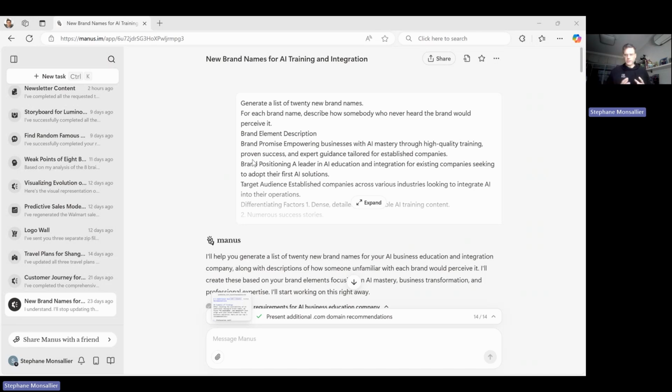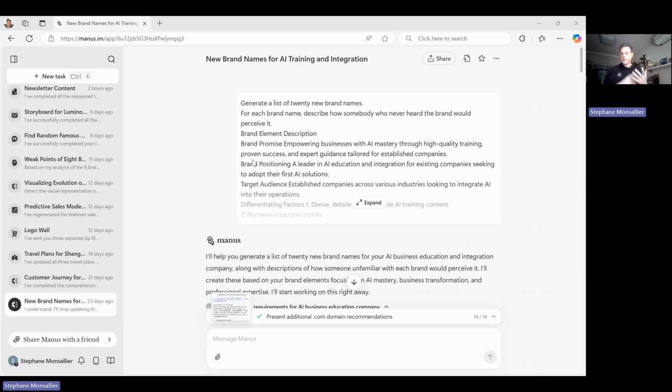Branding is a very complicated topic. It's really complex. Do you like a brand? You don't like a brand? Does the brand represent the brand elements? Is it a good brand or a bad brand? And I wanted to see how I could use Manus. This is already one of the use cases that is part of our training. And we use it because it's so complicated, and we use it to show that AI can help, but doesn't do 100% of the job. It can help in several parts.